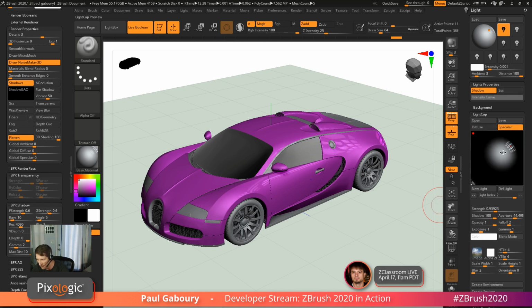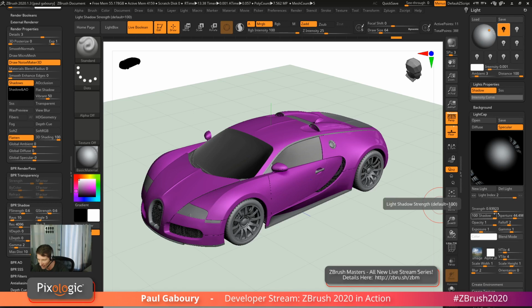right? Come to the spec and say, you know what, let's push it right to the rim a lot. You know, maybe it's a little too much to the rim, right? Like this. So now I'm on the spec channel, I'm messing with the specularity, and I can play with the strength of this. So now this is a super crazy hot light. You can see how crazy hot that light is.